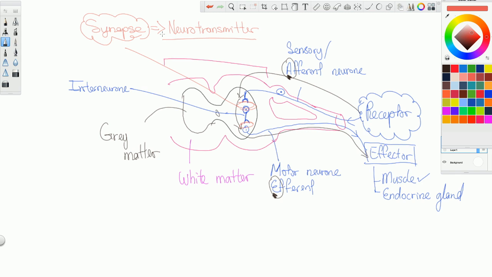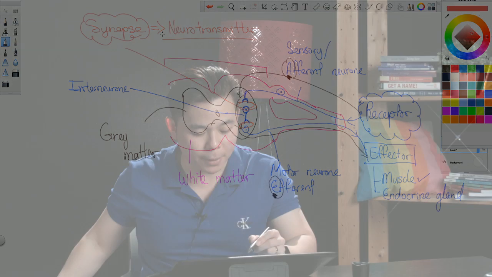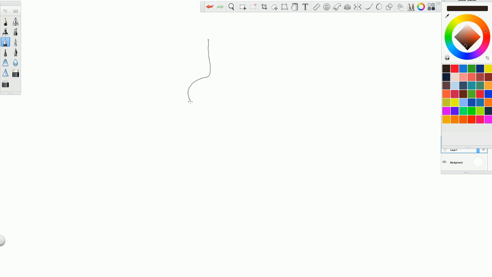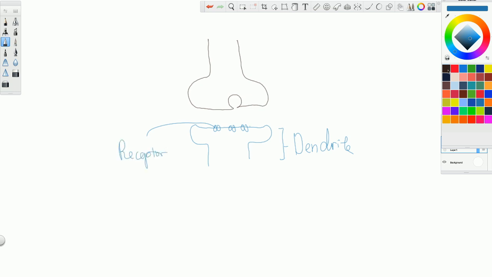Maybe I open another page and explain one more time how an impulse crosses the synapse to the next neuron. At the top here is the synaptic knob. The bottom one is the dendritic. The dendritic is like an antenna that can receive the impulse, and this is the receptor. The whole thing here is the dendritic, and this part is the receptor. The top part is called the synaptic knob.